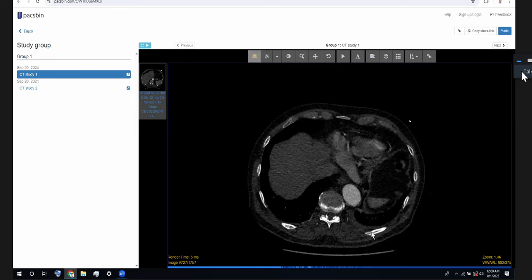Now, what kind of dissection is this? So this will come to the Stanford B type of dissection. What kind of management does this require? So I'll pick up the phone and inform the referring physician and get an input from the vascular surgeon, and also inform the interventional radiologist for further management. But what is the management of Stanford B usually?